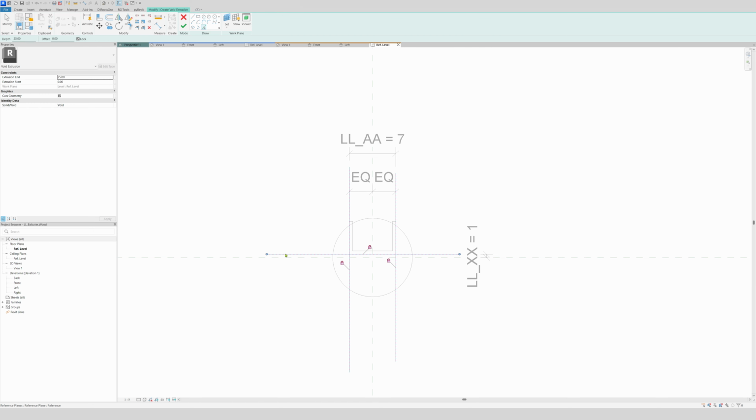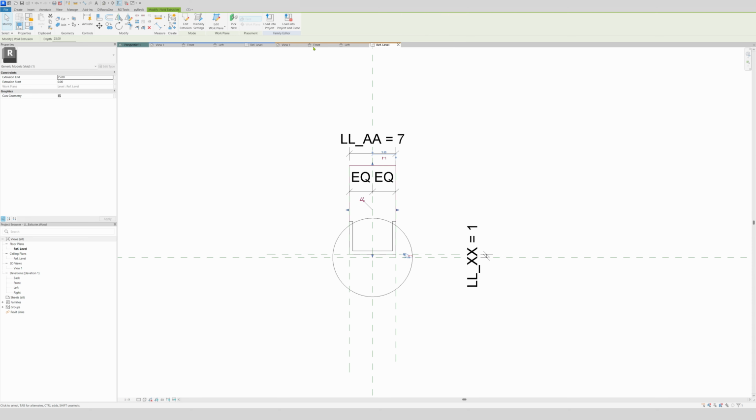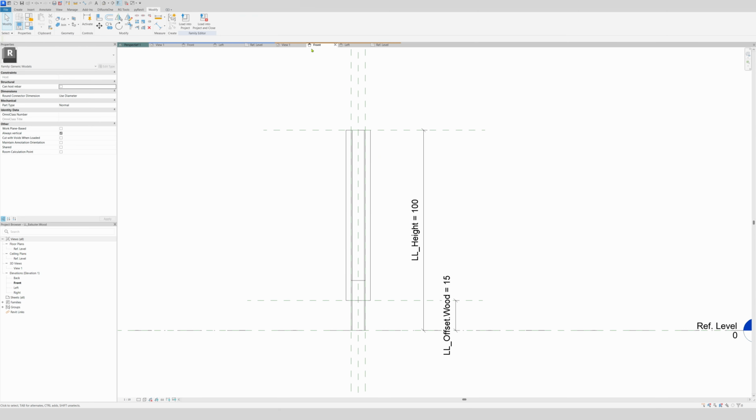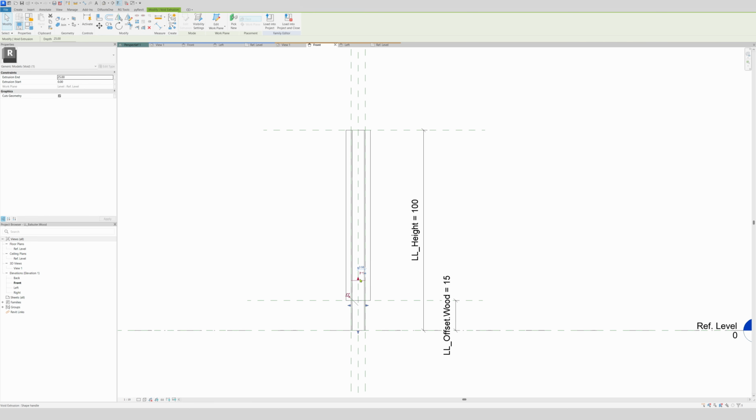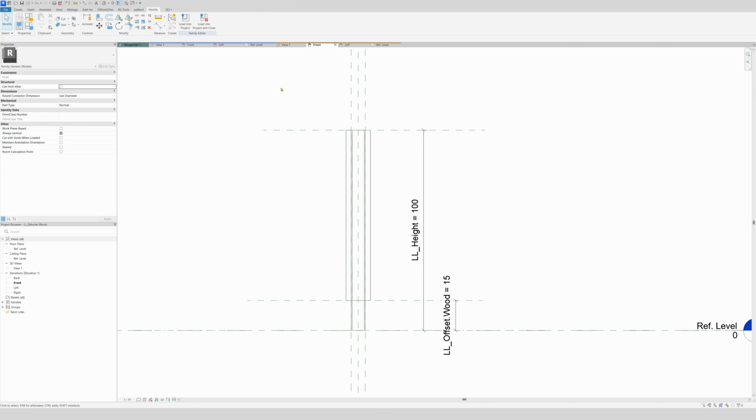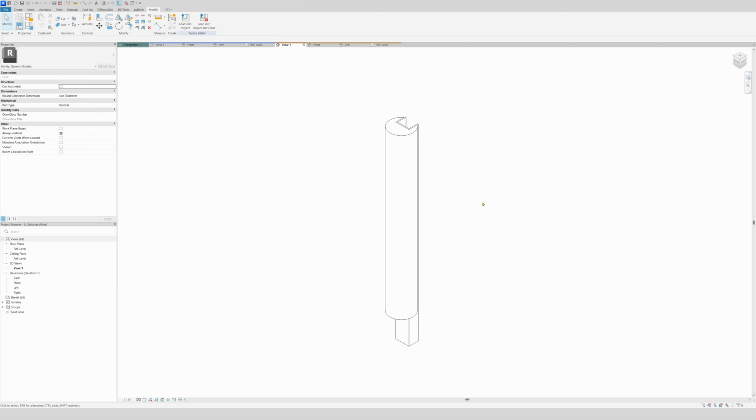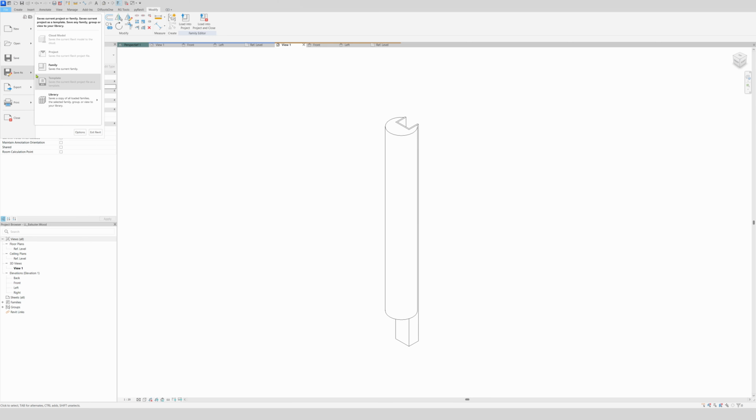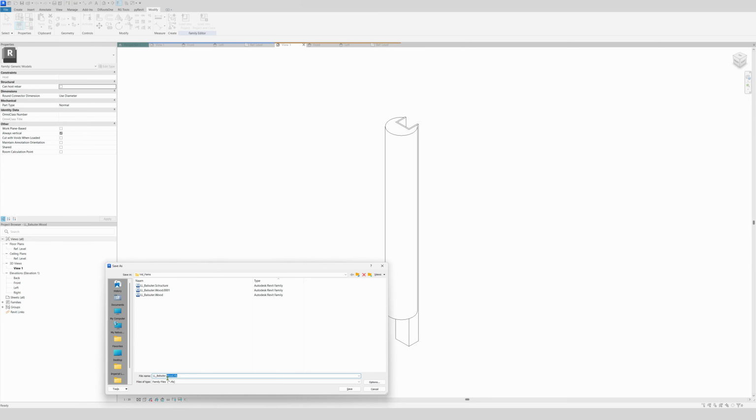Okay, just select the reference planes and just trim it. Voila, there we go. It doesn't matter how deep it is. Then click finish, go to front, and make sure we have our void. So that's our void extrusion, and then connect it to the top and connect it to the bottom. So in view, we have this. This is the exact post that we need. So we're gonna save that, save as family, and then we combined.